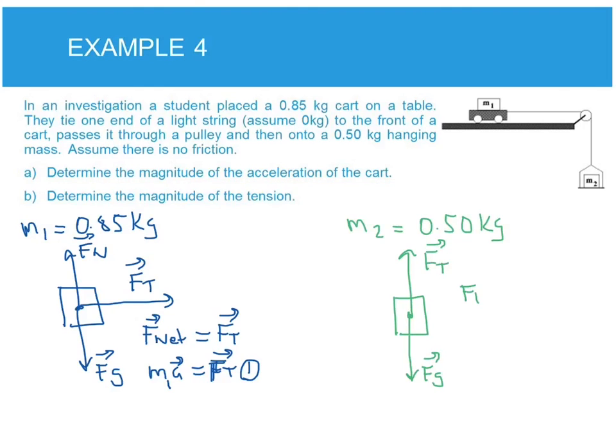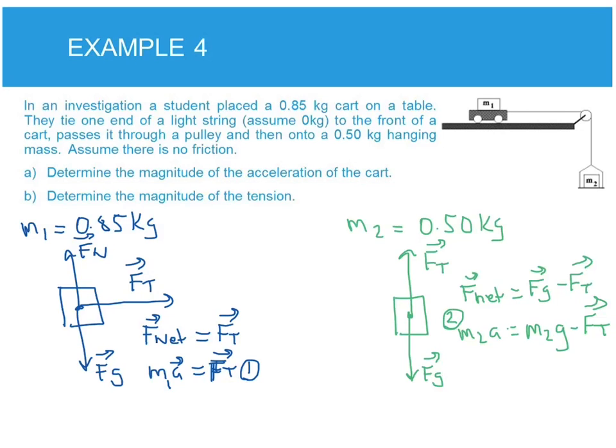Then we're going to write an F net equation. That's always your goal here, is to write an F net equation. The force of gravity is going to be stronger than the force of tension, so we're actually going to do Fg minus Ft. Now remember, anytime you see F net, we can replace it with ma, and anytime we see Fg, we can replace it with mg. By doing that, we have these two equations. This is our equation 2.